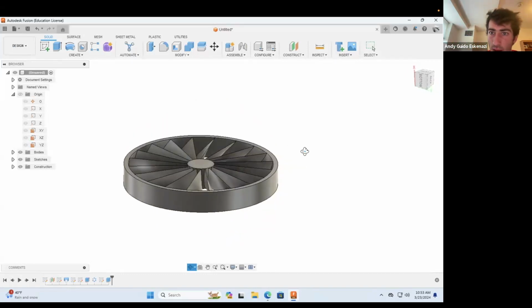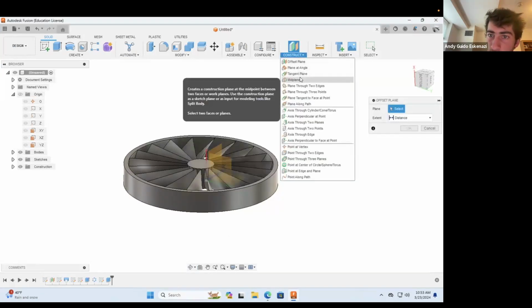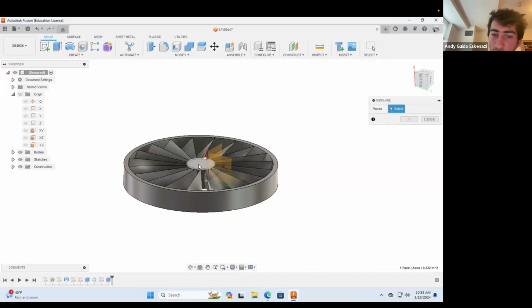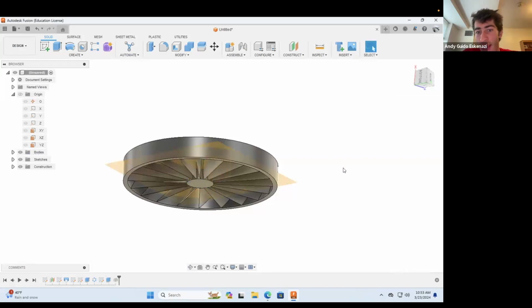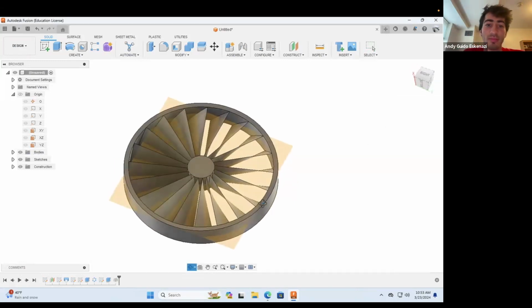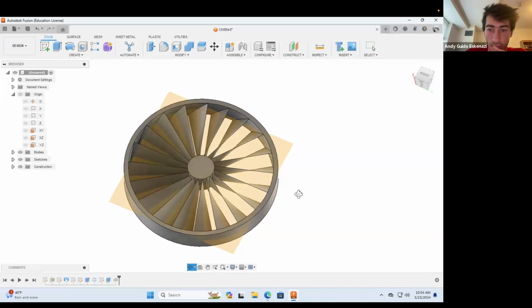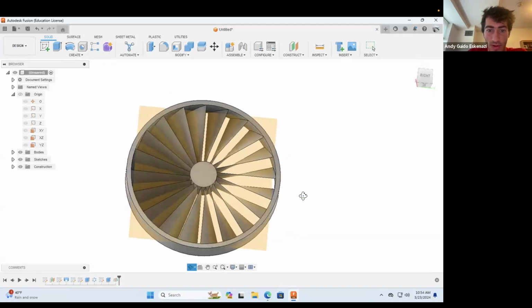One thing I'll do right now is construct yet one more plane, and I'm calling it a mid plane. To do that, I'm gonna select that face, and I'm gonna select this face in here. That way I have a plane that is right in the middle. And this one will be useful afterwards, not yet now. You'll see why it's going to be useful.